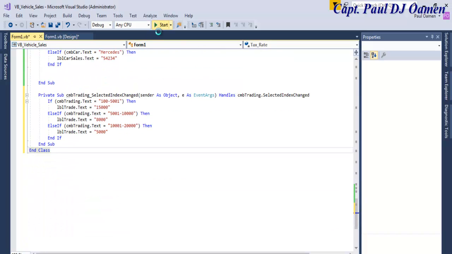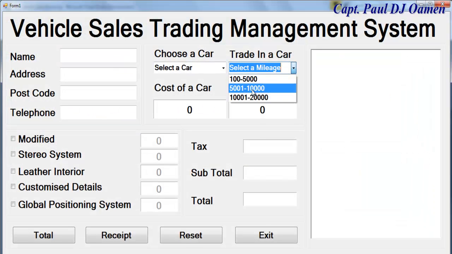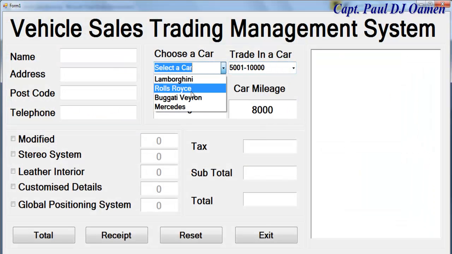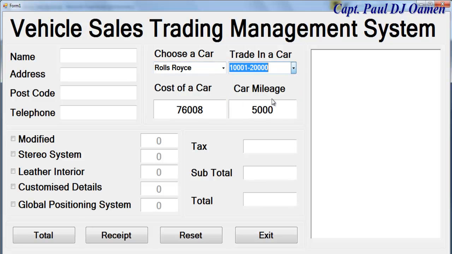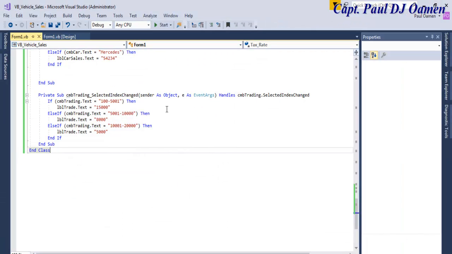Right, so if we run it now, okay, that is fine. I don't think this one is working. This works, this works. The very first one, there's something wrong somewhere. That should be 1500.